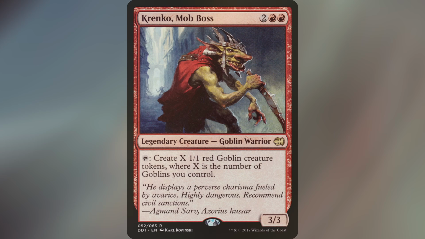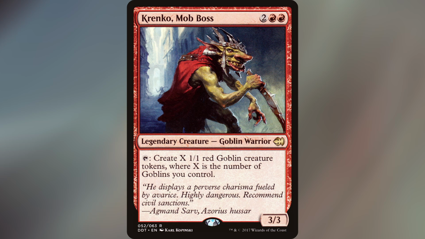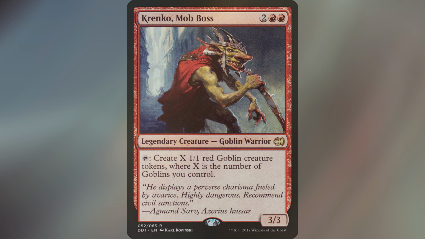Hello everyone! Today, I'm going over a budget commander deck that I've built around Krenko, Mob Boss, a mono-red commander most recently reprinted in Ravnica Remastered. As usual, I've designed this deck to list for less than $45 at the time of recording, using prices listed by Scryfall, including our basic lands at 10 cents a piece, but this won't include the cost of shipping.